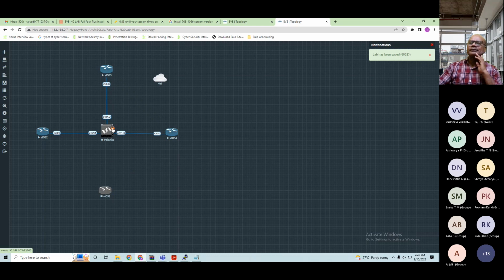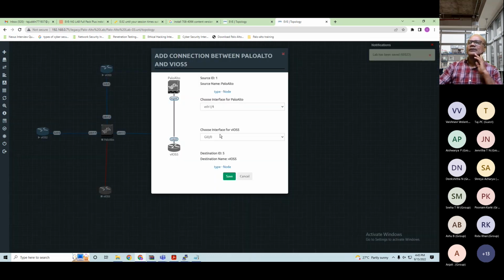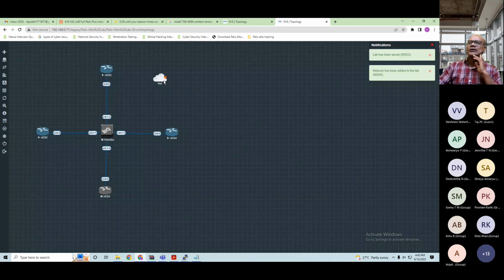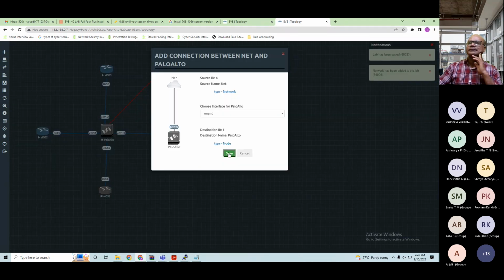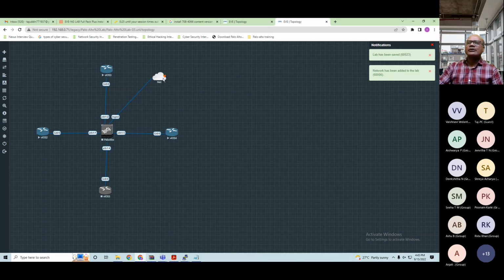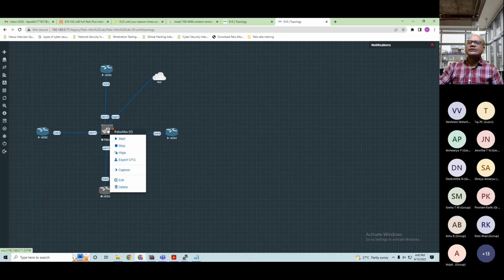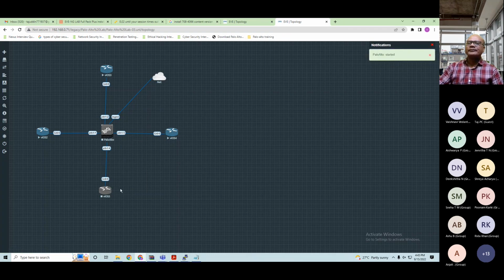So let's connect now. Now we can see this Palo Alto with gigabit port 4. Now I will connect this management port to this management port. All right, so now it is on perfectly. So let's start this, because it was not accepting the save command. Let's start this one as well. Let it be. After this, what is the command I did? Okay, the same command. I'll complete this command.